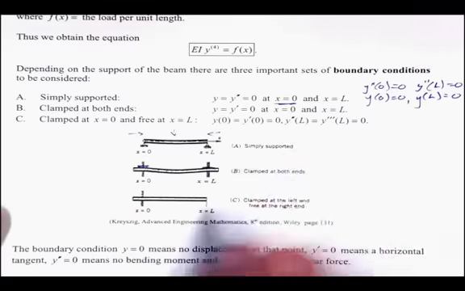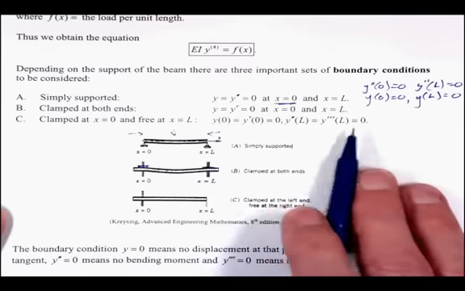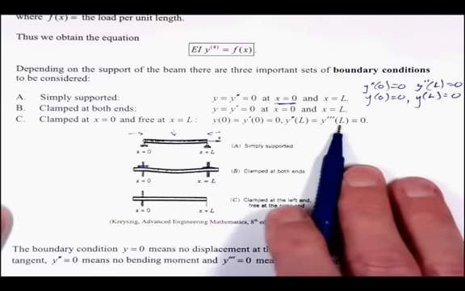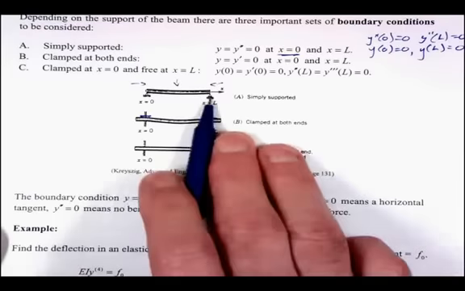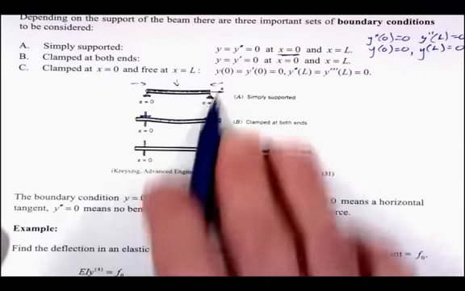But in this case, where there is also no support there, it turns out that the third derivative is equal to 0. The third derivative has to do with shear forces that are to do with internal horizontal forces of the beam, and it turns out that in that case the shear forces are 0 at this end. Now there are other combinations. You could have clamped and simply supported at one end or the other end as well.